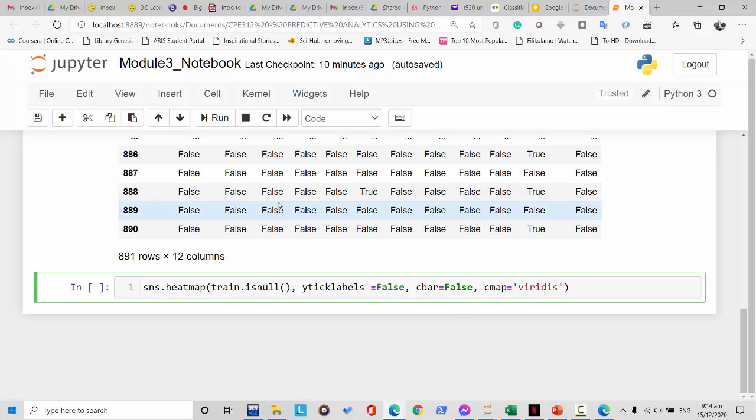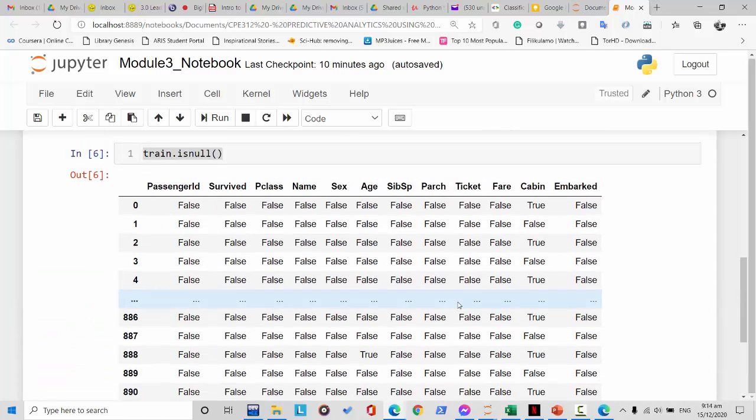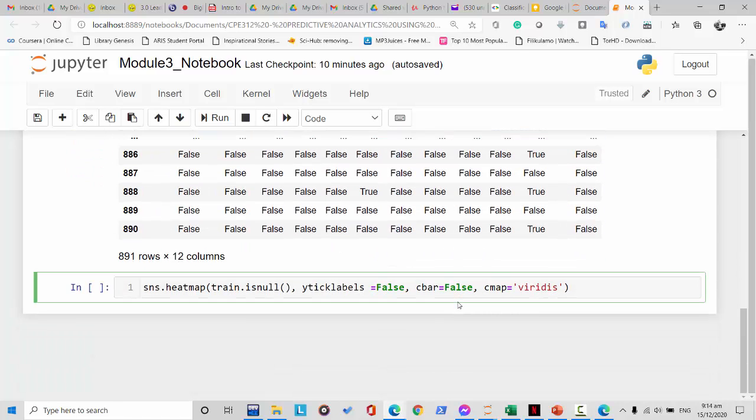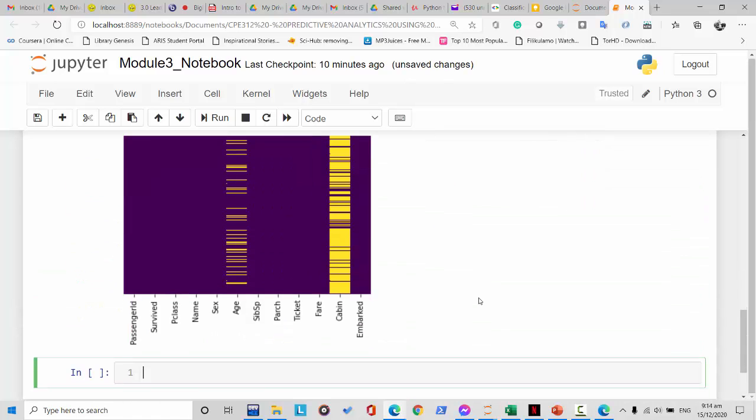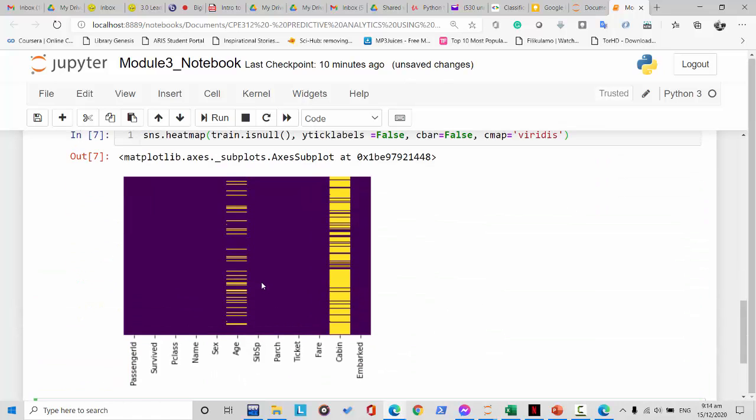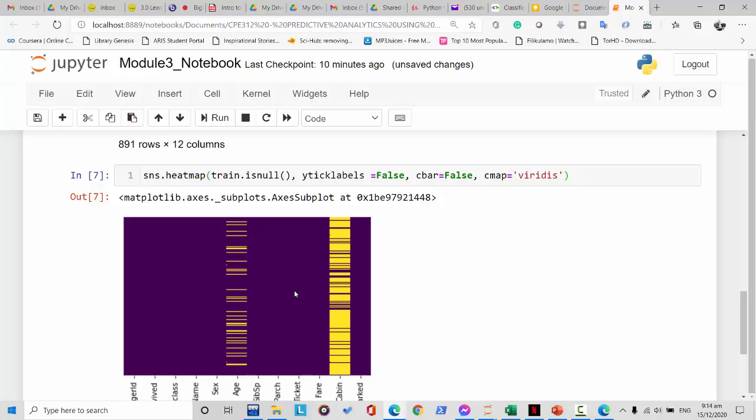We're looking at the false and the true values, so whether those values are null or not null. Let's execute this. We can see from the heat map that this is a different type of heat map, and we only have two colors here, because we have set the y-tick label as false and the C bar as false.